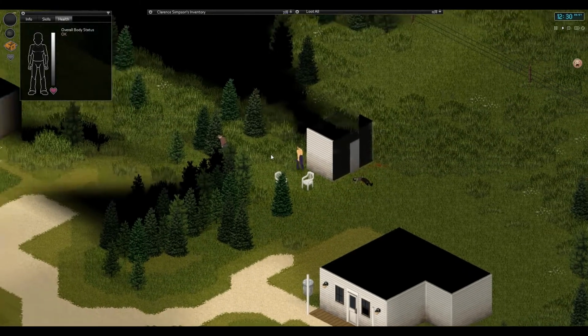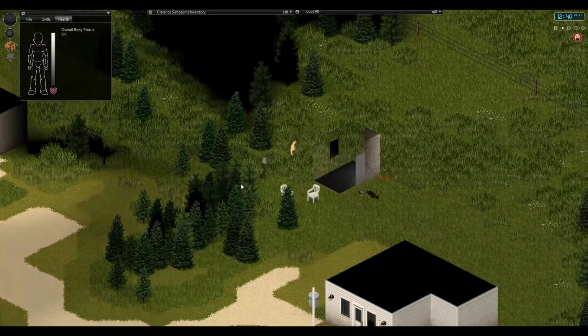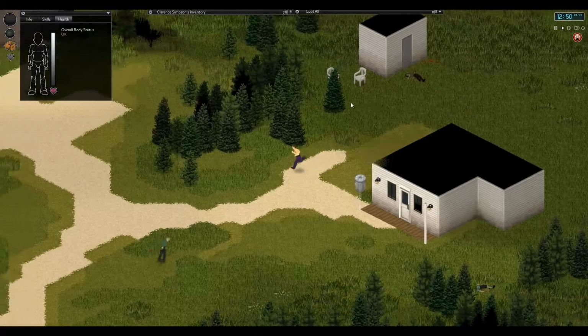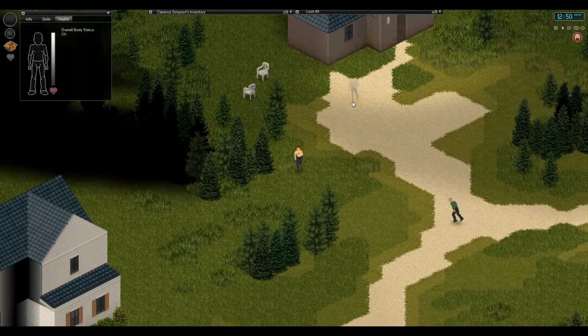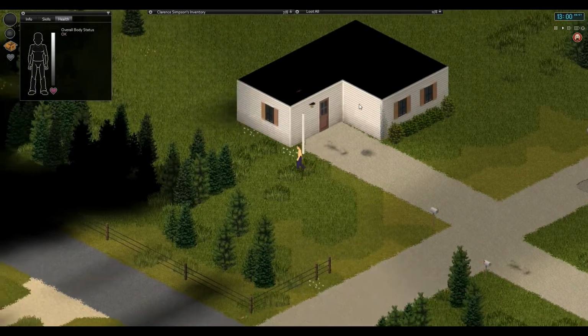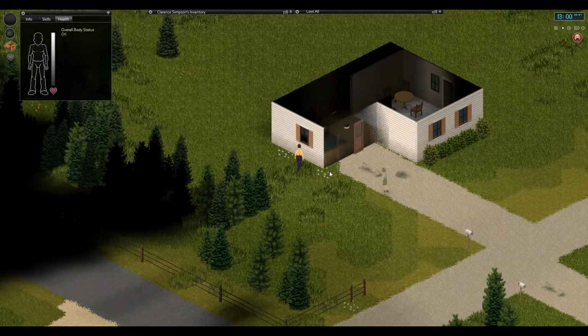Still nothing. Got another zombie here. Making a lot of noise. So, a little too much for what I can probably handle here, so I'm just gonna run away. Not really going the best here for me, to be honest. So, making a lot of noise, and I'm not really getting anywhere here. So, I'm gonna look around.